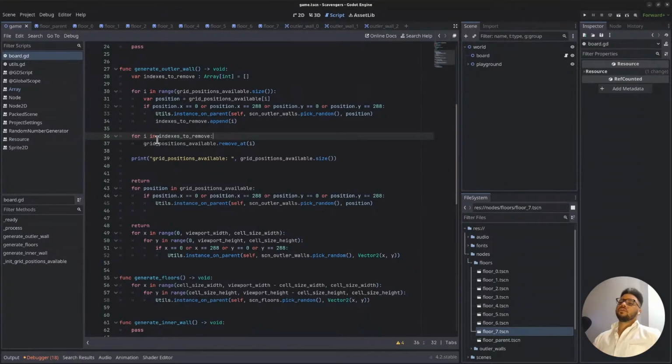So we have, for y in indices to remove, why is it not working as we're expecting?